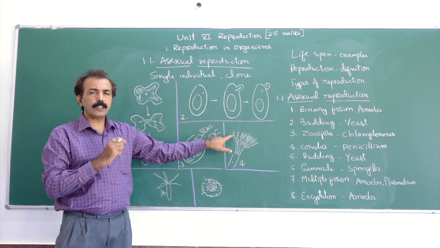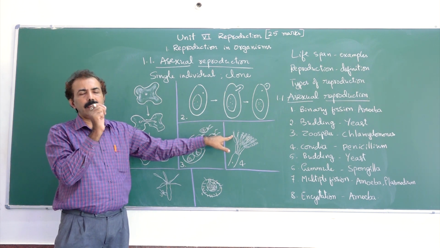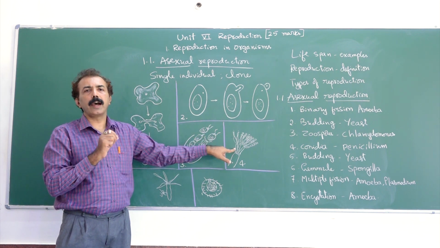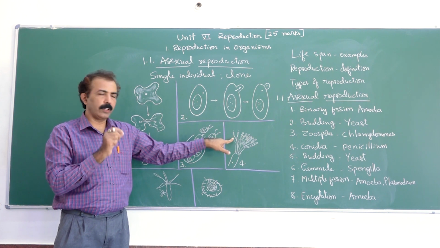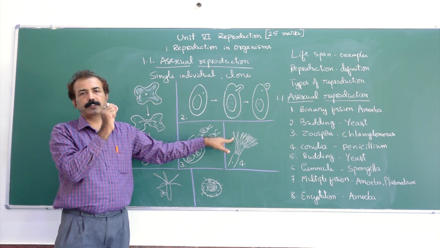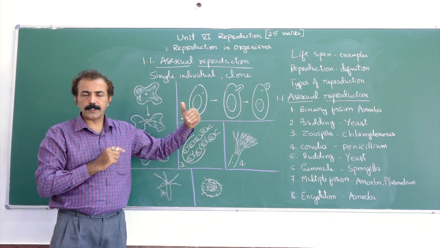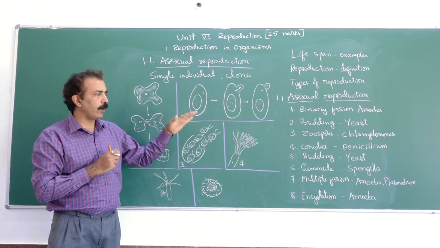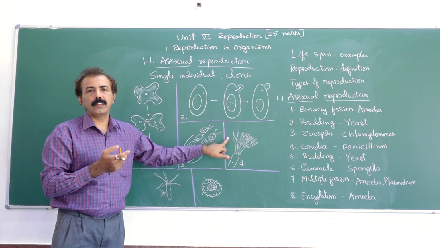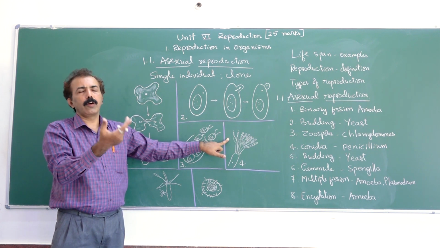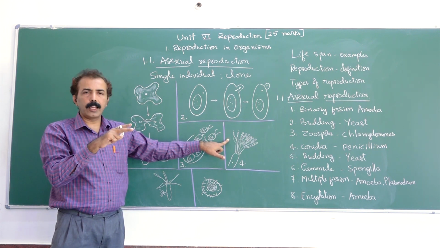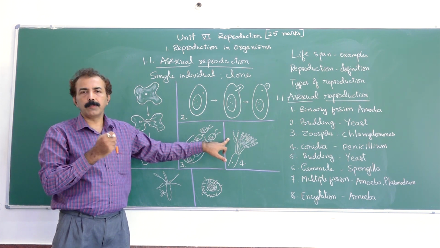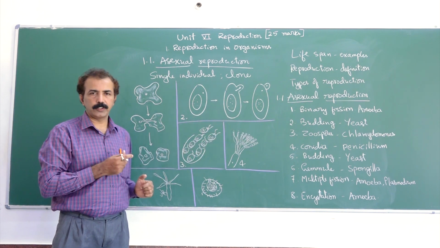Conidia are nothing but exogenous buds. They are the tiny buds produced at the tip of the body of the fungus called hypha. From the tip of the hypha, the cells are pinched off. On separation, they get dispersed in the air, they get transported for a long distance. When they land on a suitable environment, a suitable substrate like another orange fruit, they are able to produce another hyphal mass and produce more spores. It's a saprophytic fungus. The method of reproduction is conidia formation.